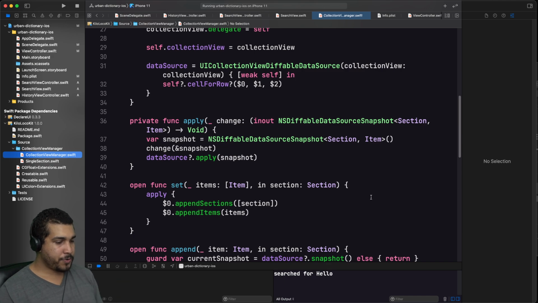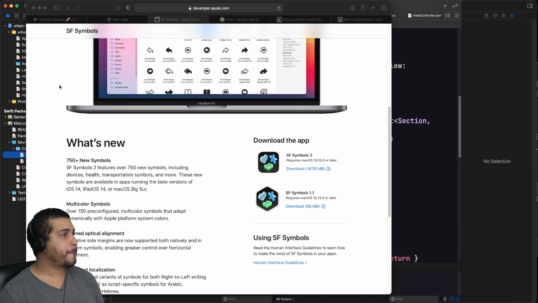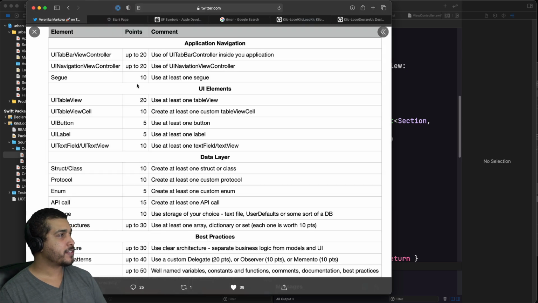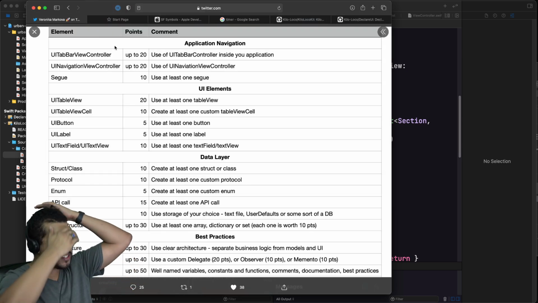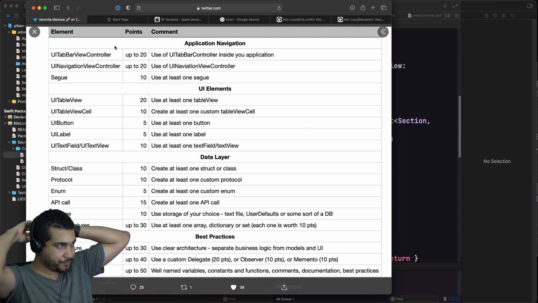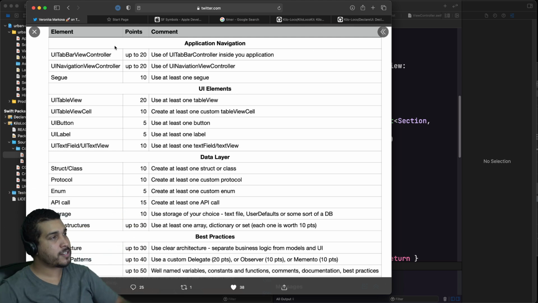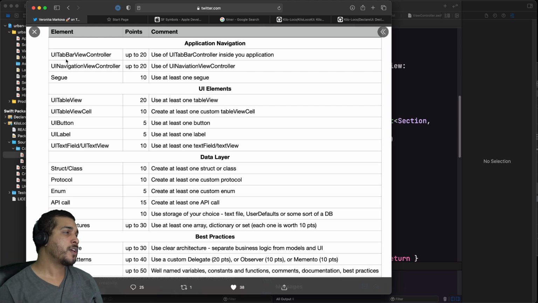Is there a reason we are doing UIKit and not SwiftUI? Yeah, because we have to use UIKit stuff. Based off of this challenge that I saw on Twitter, they want you to be using UIKit stuff. I guess that's what they taught you in the course. It wasn't a boot camp, it was a course. So apparently they want you to be doing these types of things, which makes sense that this person would have learned UIKit first, because it's obviously the most relevant skill to learn when you're becoming an iOS developer, which is UIKit.